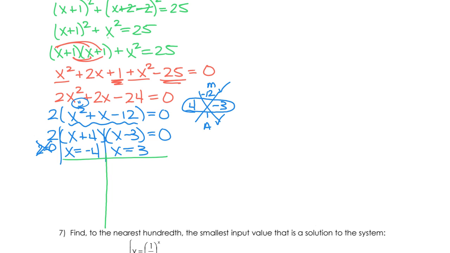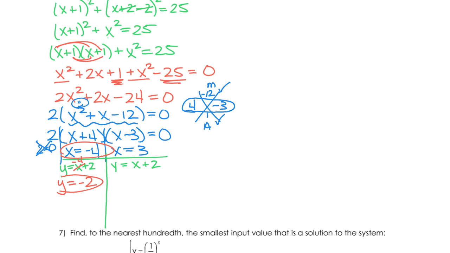Up at the top, remember that we rearranged the equation to y equals x plus 2? We're going to use the rearranged equation versus the one that was given to us, just because this will be a little bit easier, but it does not matter which one you use. But again, I would not use the circle equation to plug in. Always use the linear here to find your y values. So x is coming out, negative 4 is going in, and we're going to end up with y equals negative 4 plus 2, which is negative 2.